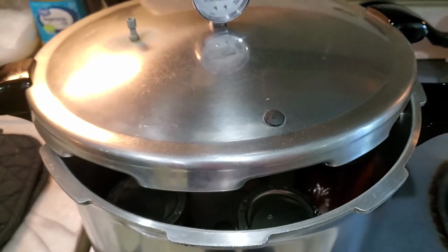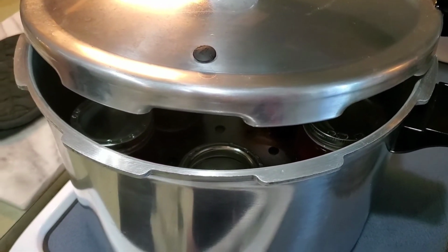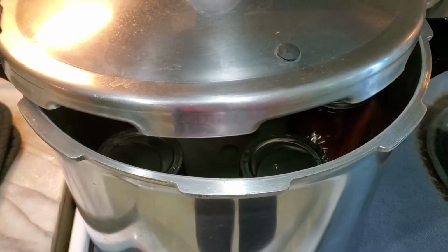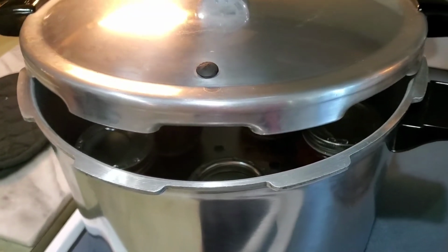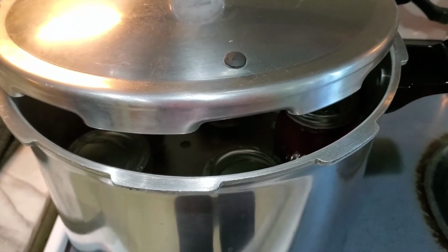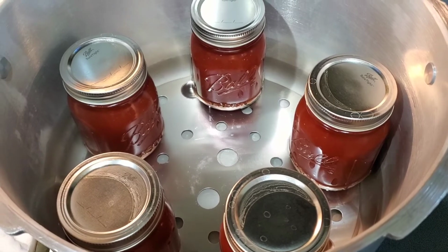So my timer went off after I took off the weight, and so I'm going to do what I did for the green beans that seemed to be successful for me. I'm going to crack the lid like this, keep it like this for about 5 minutes, and then take it totally off, and then keep it sitting for at least 10 minutes. That seemed to work for me before, so we'll try it again, but I'm so anxious to see how they came out. Can't wait. My timer went off. They've been sitting in here for 10 minutes after they sat in here with the lid partially cracked for 5.